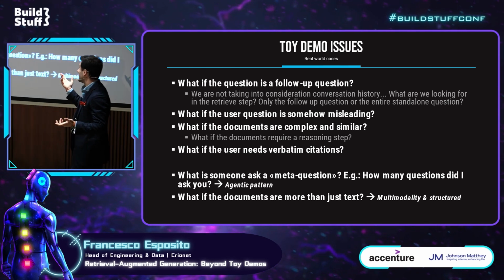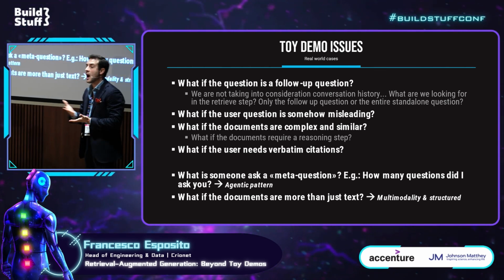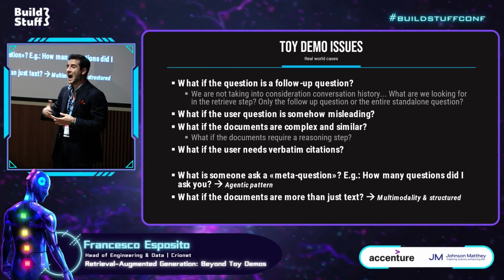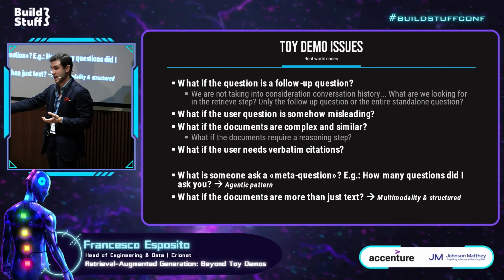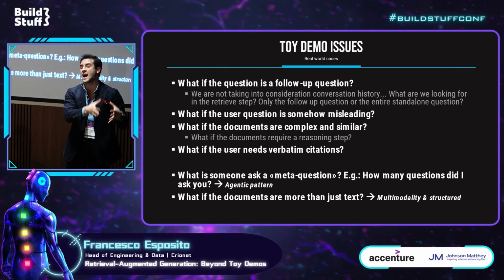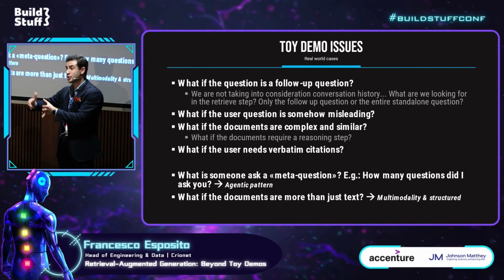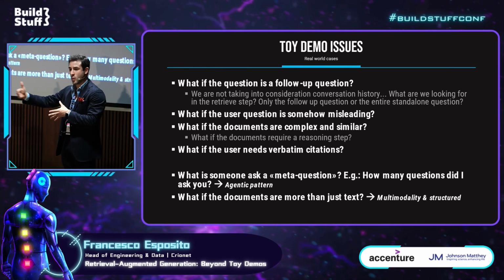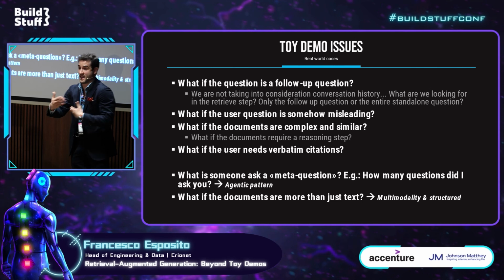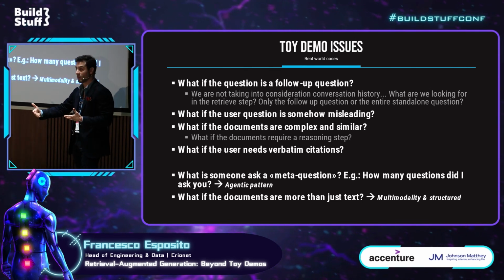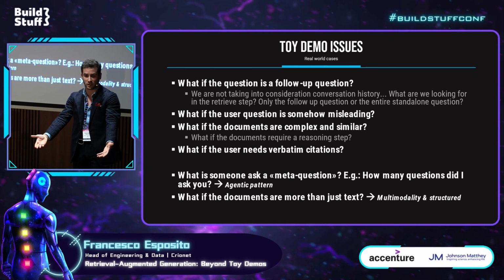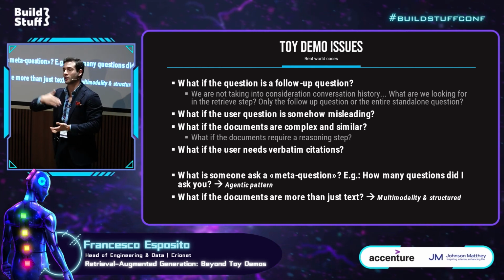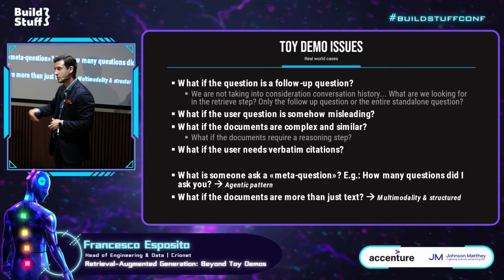What if the user is, it can happen, somehow misleading? Are we going to ask clarifications? Is the model going to ask clarification to the user with respect to the question? It should, as a human would do. If someone asks me something and I don't understand, I just ask for clarifications before going through the entire cycle.